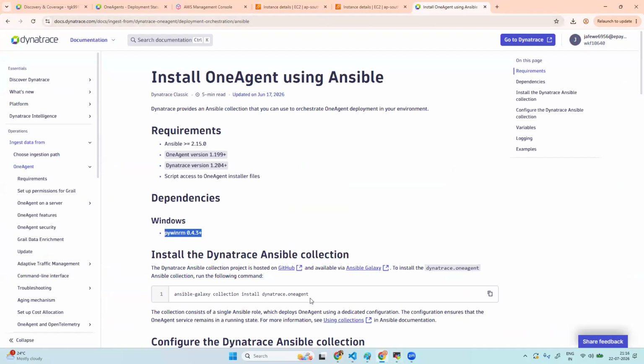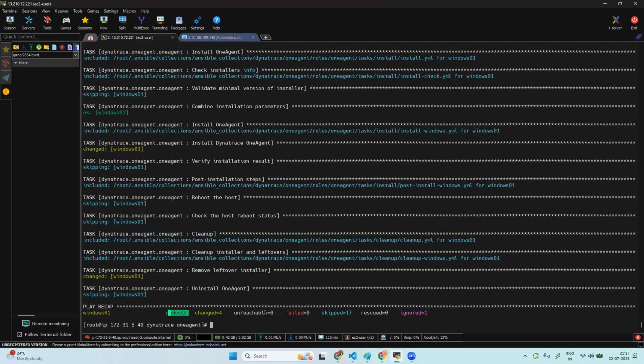When we were installing the collection for Windows, the version was not supporting, so we need to use a greater version. And then PyWinRM has to be installed on your master node. And on the target node, remember ports 5985 and 5986 have to be open. Then only you can install.